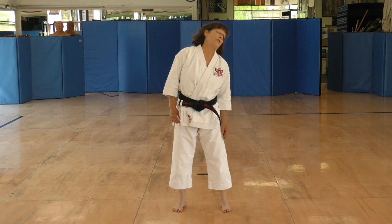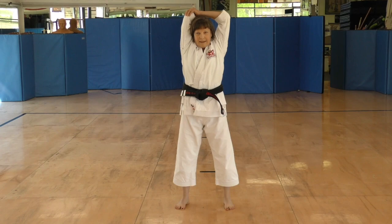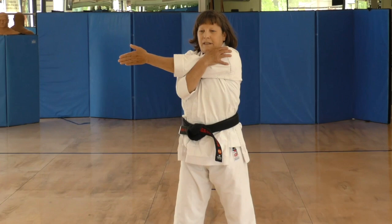Nice, good stretch. And then put your arm across, pull up hard. And then bring your elbow back, pull it behind you. And then the other side, stretch across. Put your elbow behind you.